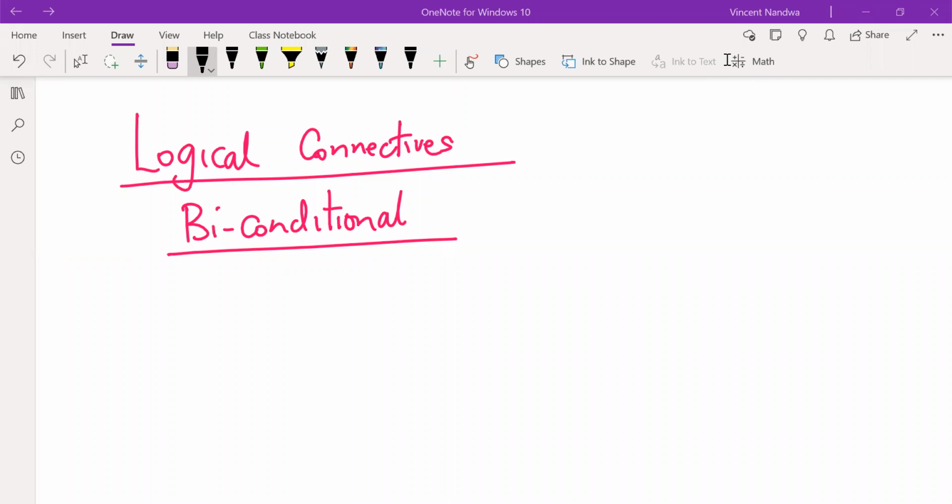In this session we discuss the last logical connective, the so-called biconditional. Let P and Q be two propositions.